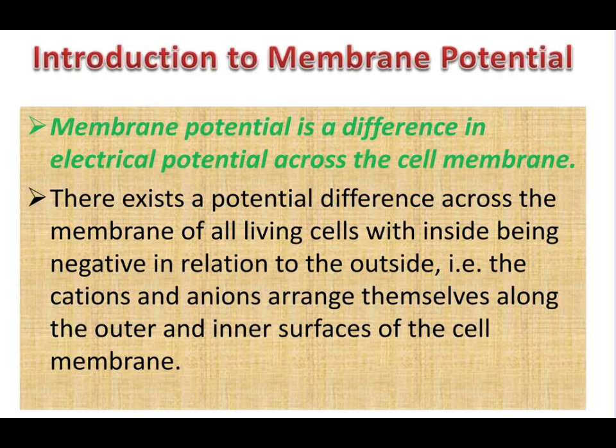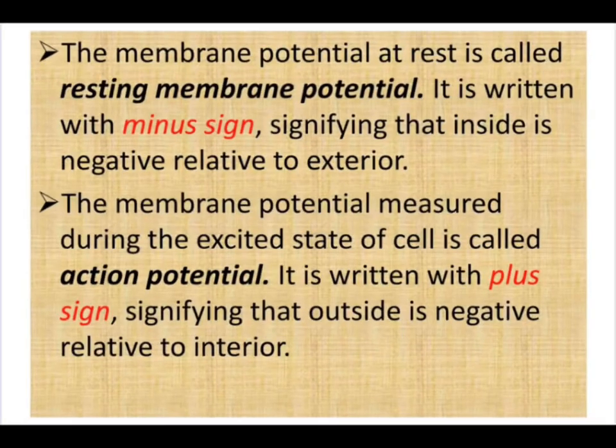Now the membrane potential is a result of ions moving in and out of the cell through the membranes. Because ions enter into the cell and ions move out of the cell. So the result of this polarity of ions going in and out of the cell is called what? Membrane potential. But if the membrane potential occurs when ions are moving in and out of the cell to facilitate resting of the membrane, you call it resting membrane potential.